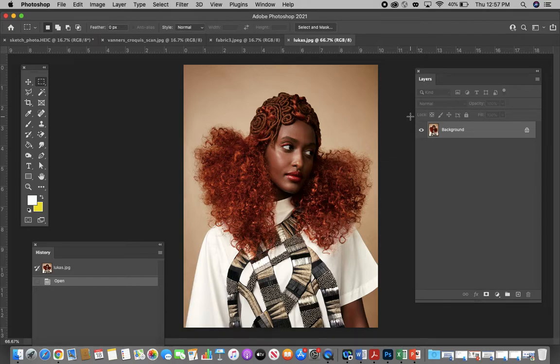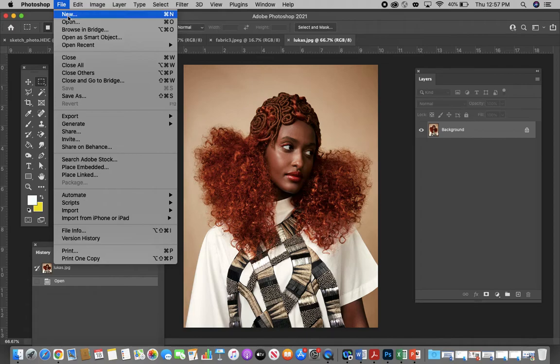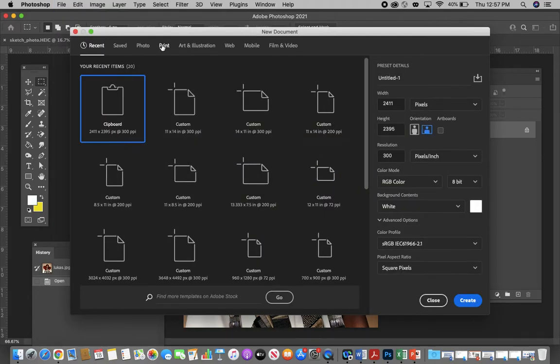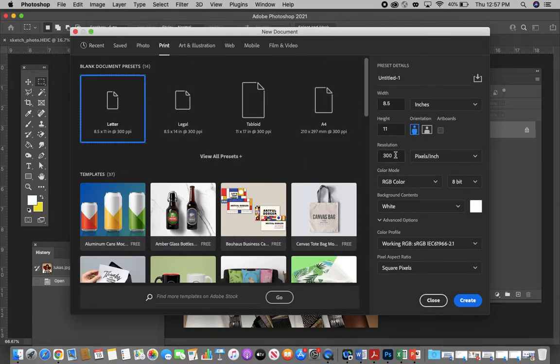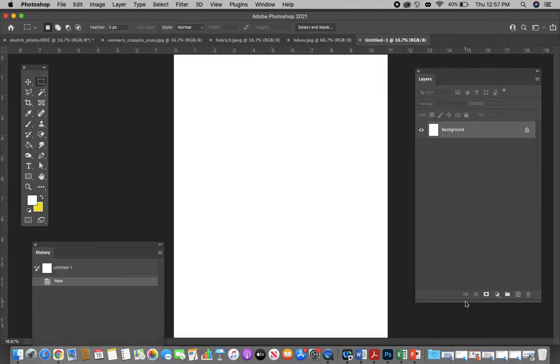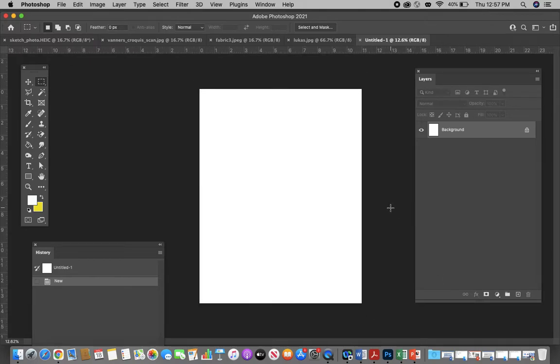So the first thing is, let's make the final artboard. In Photoshop, I'm going to go to File, New. I'll click on Print because that'll automatically give me 300 pixels per inch. So that's a good resolution for printing. Then I'm going to change it to 11 inches width, 14 inches height, and I've got 300 pixels per inch. I've got the background white, and RGB color, and then I'm going to click on Create. So that's my destination artwork where I will paste all of my pictures.